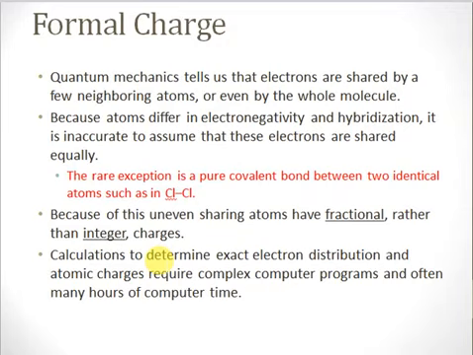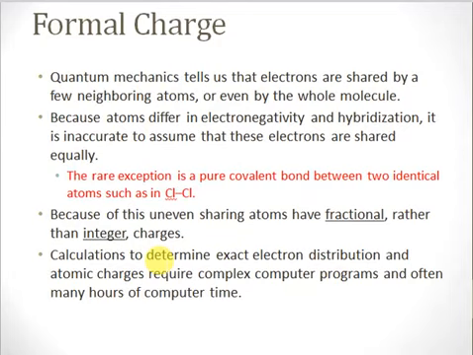And why we are interested to know whether the atom is electronically rich or deficient is because on this basis we have to decide which atom will be nucleophile and which atom will be electrophile, and this information is important for us to help determine the mechanism. The electronic distribution also helps us define the chemical properties and the physical properties of the molecule we are studying. Further, we have seen that quantum mechanics shows that electrons are never shared equally, and the atoms which are bonded through a covalent bond have a fractional charge.